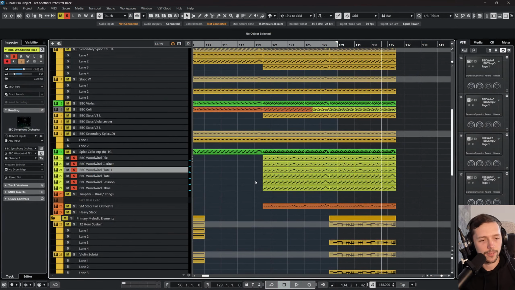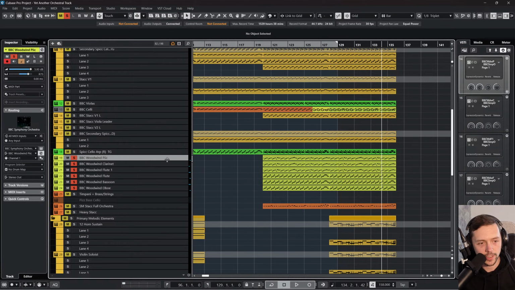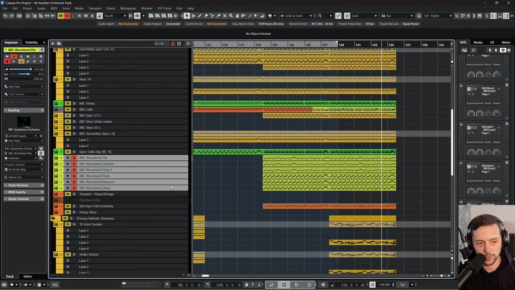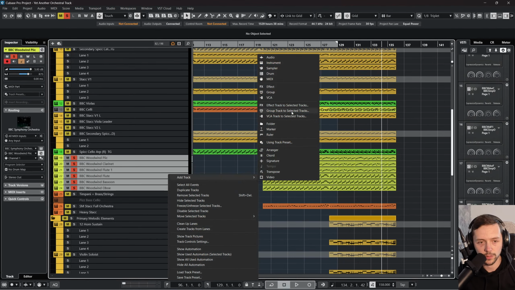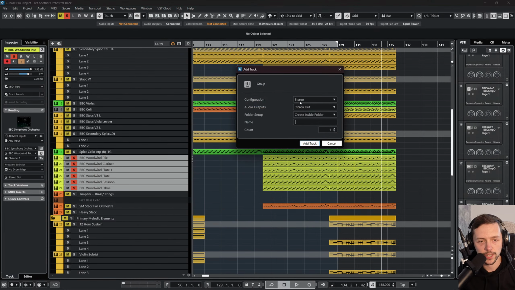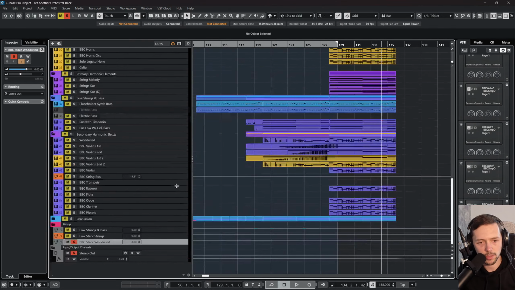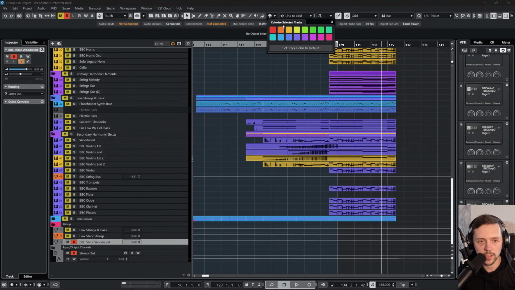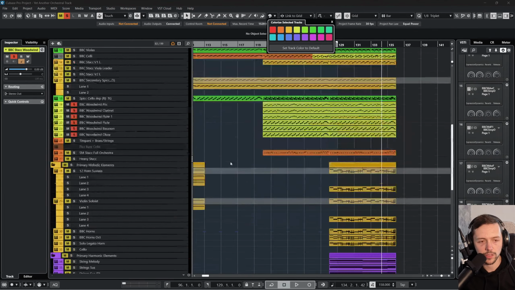Guess what I'm going to do now? I'm going to grab all of that, and it's going into a lovely little subgroup, with all of those together. So group track, BBC, stack, WW, and just call it woodwind. I shouldn't use acronyms when I'm streaming because people will be like, what on earth is that? Or for the VODs and stuff. Make sure it's that same type of colour.